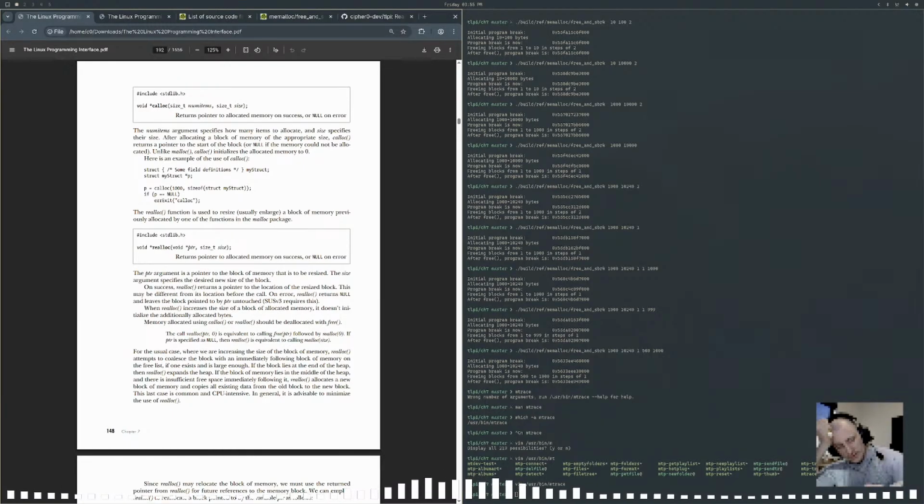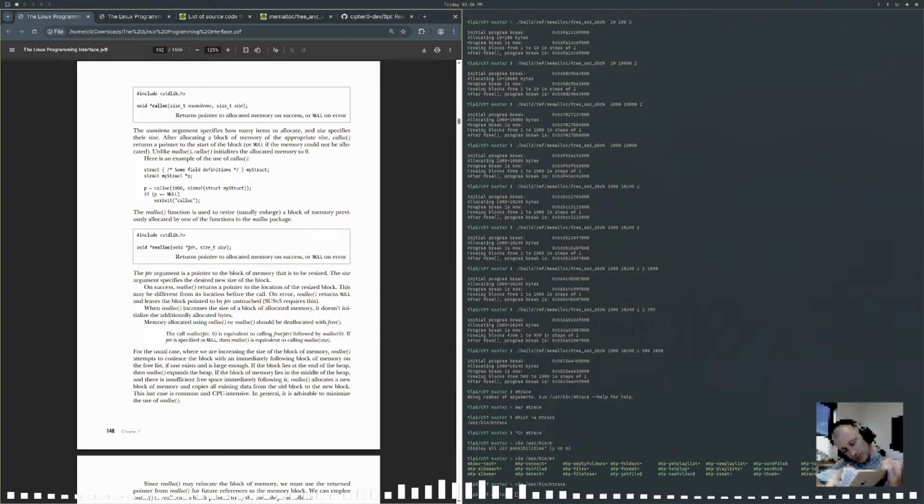For the usual cases where we are increasing the size of the block of memory, realloc attempts to coalesce the block with an immediately following block of memory on the free list, if one exists and is large enough. If the block lies at the end of the heap, then realloc expands the heap.